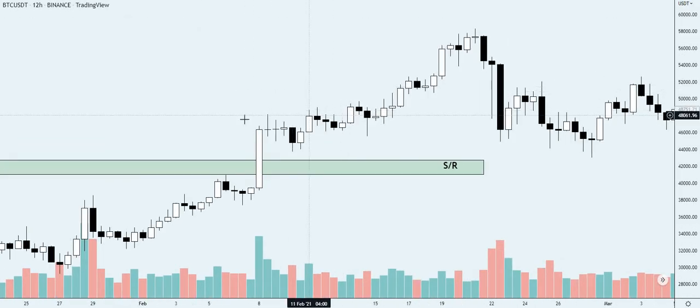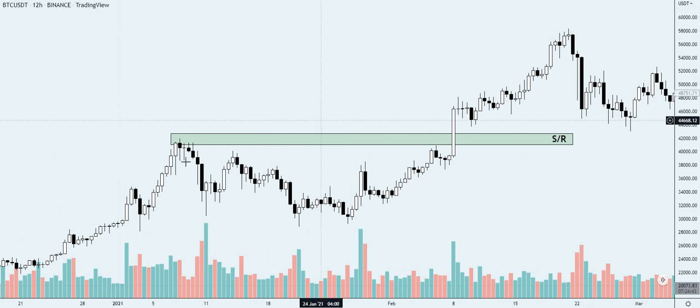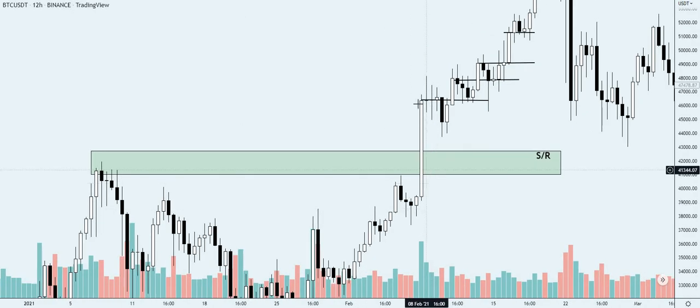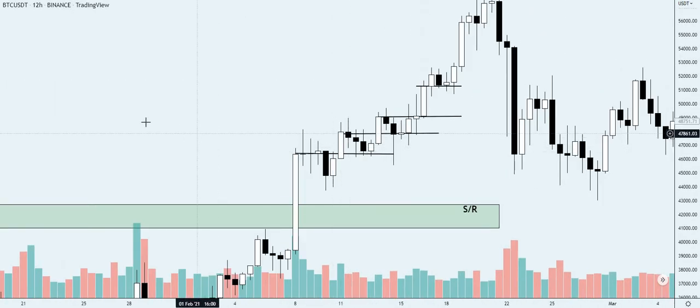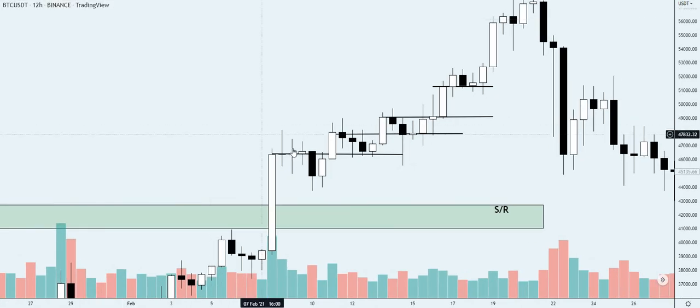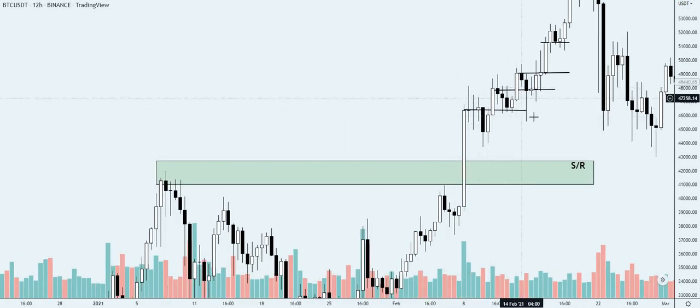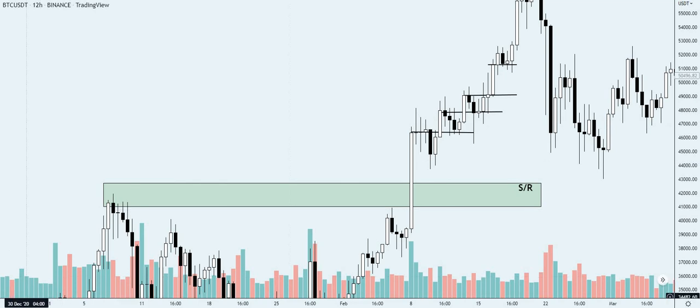Let's zoom in on the 12-hour, but on the high time frame, you would have seen this, right? So on the daily or 3-day. And what did we see after that? And though this was a powerful move, we still saw that same structure on the lower time frame on the 12-hour. Resistance flipped into support, right? Resistance flipped into support on lower time frames. So it was a telling sign that you see this continuation of this trend upwards.